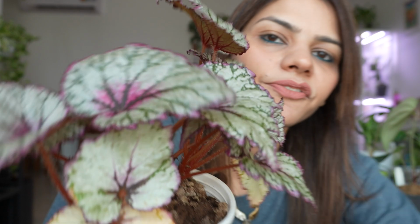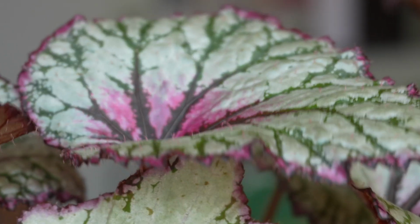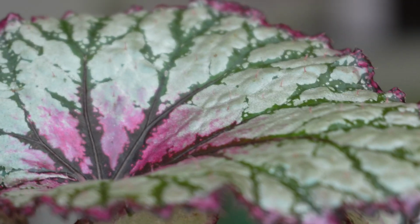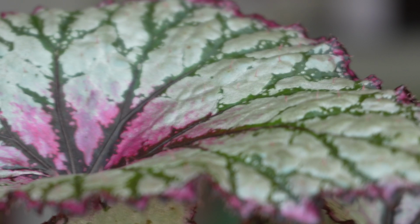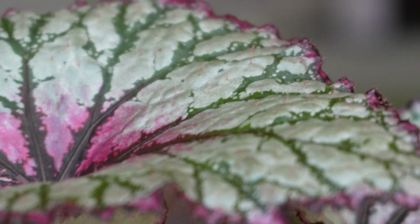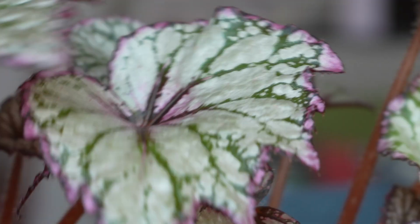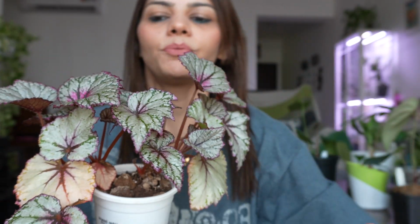Also, let me try and show, if possible, how these guys have these little thorns on the leaves. Can you see these thorns? It's got thorns on all the leaves and really fuzzy petioles. I'm loving this plant, and this whole purplish blue color is a metallic thing. I love it so much. I want to repot it soon.